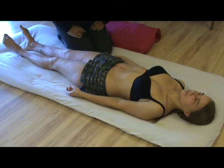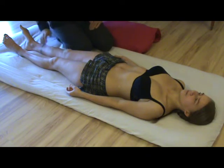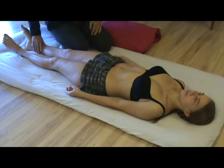There are two spots which are very important to stimulate in this stage. We have the ankles. And we discussed earlier the importance of the ankle chakras.